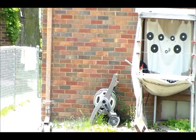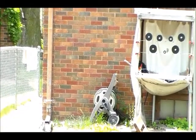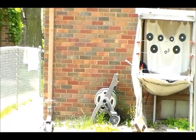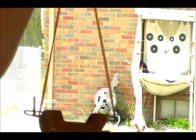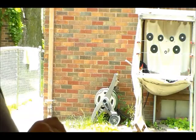First shots of the day. I'm going to try and do my best here to simulate what I'm going to be doing there. No warm-up, just a little bit of, hopefully I get a little practice in between now and then anyway. All right, seven shots, seven targets. I'll be using my Spanish target frame, 5/16 steel.